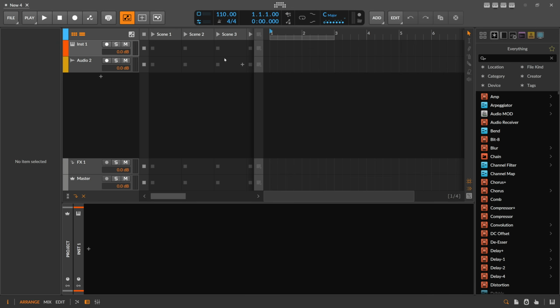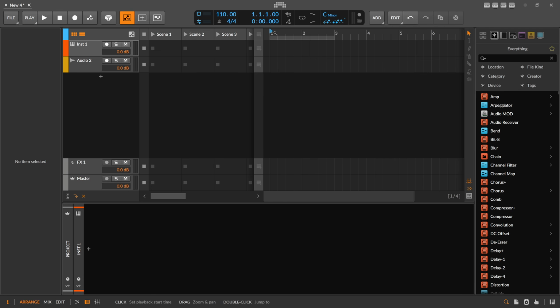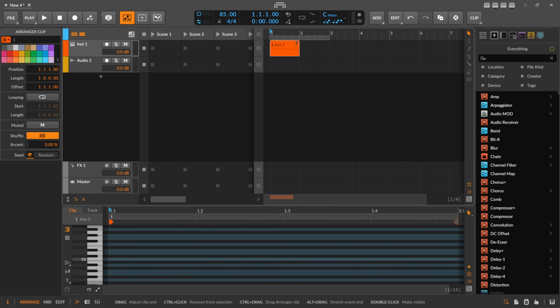All we have to do is create a small preset that you can copy, clone or insert at any place at any time. I'll show you this here in Bitwig. At the moment we have C major, but we want to use C minor because I like it more. And we want to create some kind of melody, maybe at 85 BPM. So we create a new note clip.